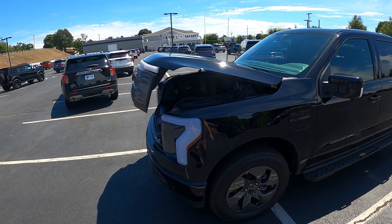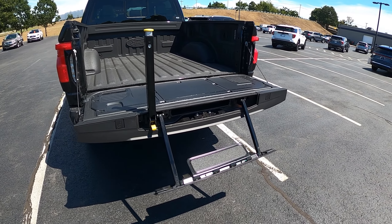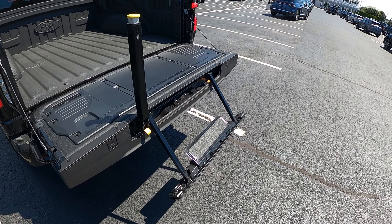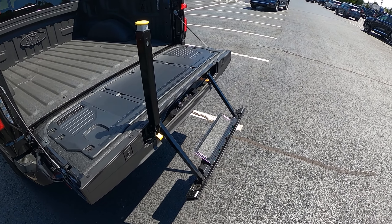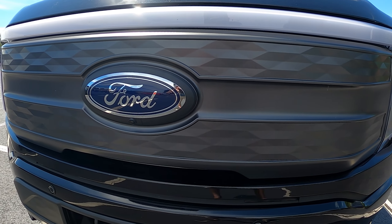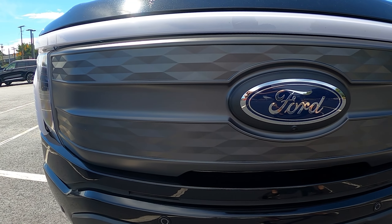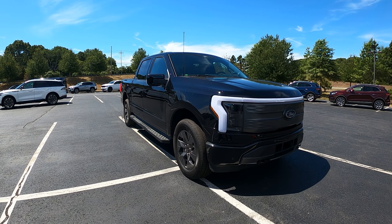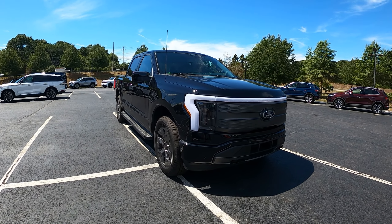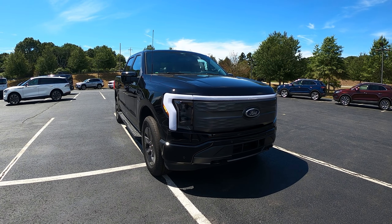In the rear, you do get a spray-in bed liner for your 5'7" bed, and it does have both a rear step and a rail, which is really cool. One really cool feature about this truck is it has an optional $4,000 power accessory kit so that this truck can become a mobile generator and could actually power your house. Per Ford, it could power a regular house for 3 days, and up to 10 days if you limited power usage.